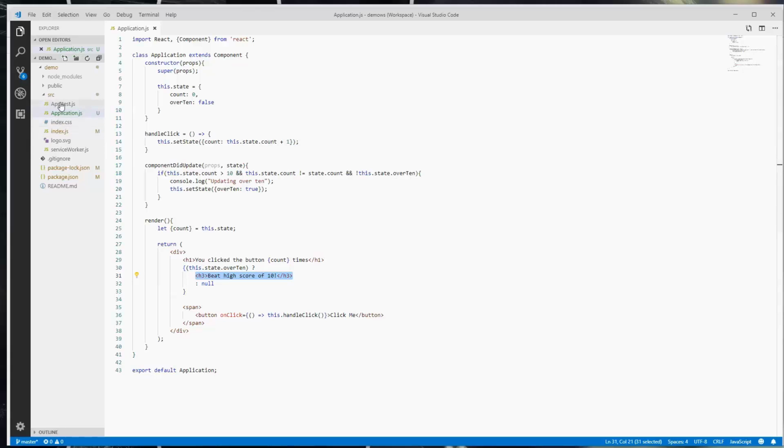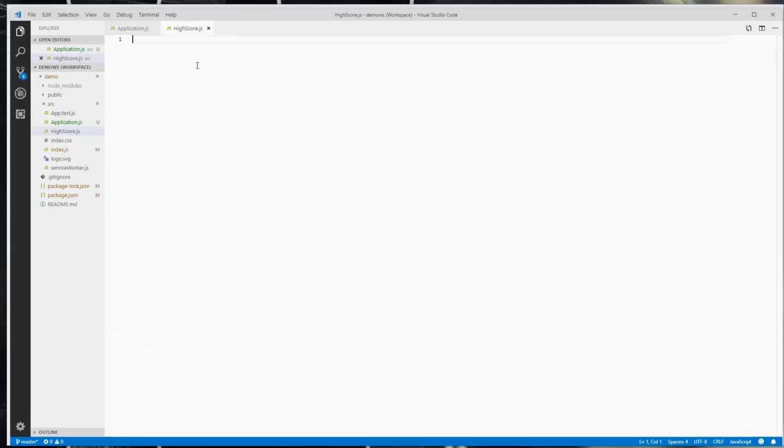So for this, in the source directory, I'm going to create a new file, and I'm going to call it highscore.js. Now, as with creating any other React component, the first thing you need to do is import React and Component from React.